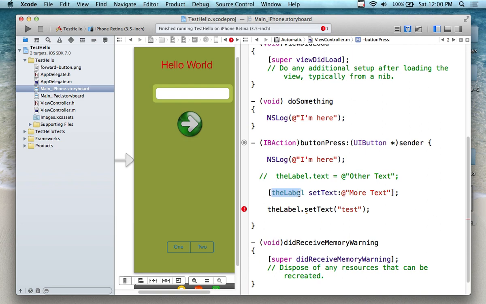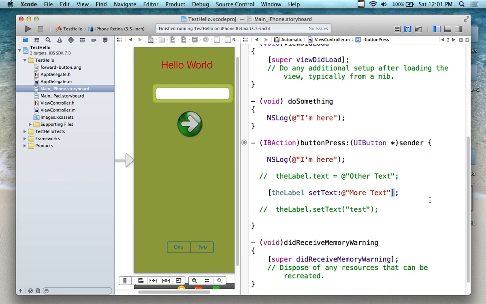So Objective-C uses opening and closing brackets that look like that. And then we have the object, then we have the message that we're sending to the object. And the message that we're sending is going to be set text, and we have this @ directive because we have to tell the compiler this is going to be a string that we're going to send it. And we're going to send it more text. So I'm going to comment out actually. You notice the comments are the same. So the two lines give me my comments. So a lot of your C++, a lot of your C is going to translate very nicely. The method call, a little bit different if you haven't noticed. The method call is using this syntax.